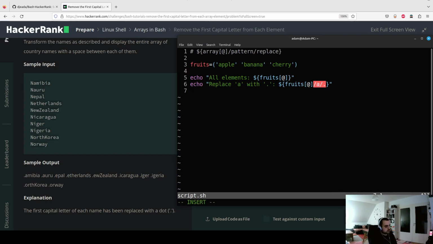And if you know a way to do it, then please let me know in the comments. That might be interesting. And now let us try to figure out how to replace every uppercase letter. We know that there are those classes or ranges that we can specify inside regex.